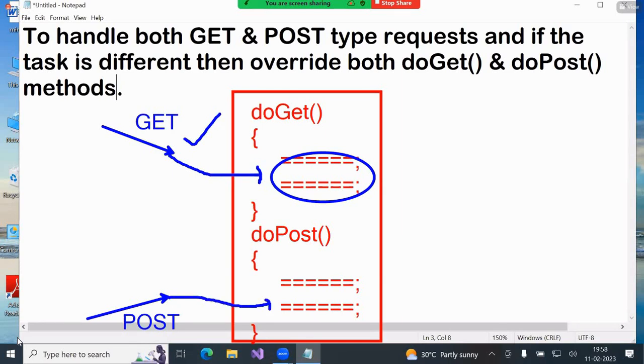So with one servlet only, you can use it for two different task purposes. Get type request, one code; post type request, another code. No need to write an if condition, that is internal. If a get type request comes, the do get method is called. If a post type request comes, the do post method is called.